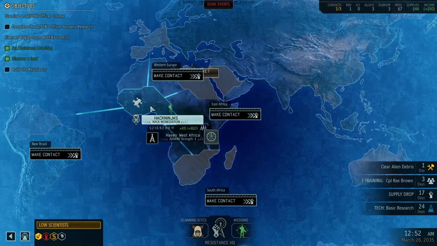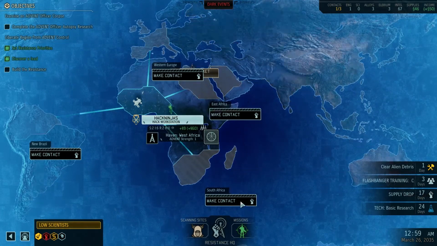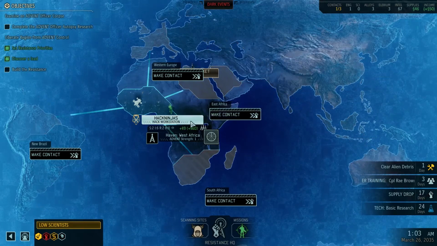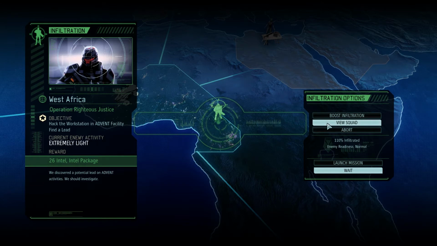Well, we've already got West Africa, so we can push on to East Africa or South Africa. Let's try to make contact with East Africa, but first of all, I'm just going to check this squad here. Okay, so it's an intel package mission. There's extremely light activity. Don't think there's going to be any major advantage to continue infiltrating.